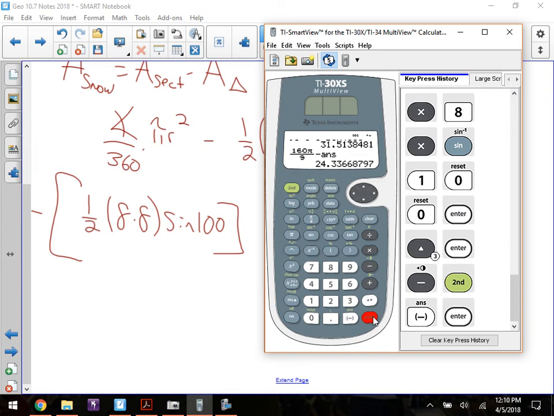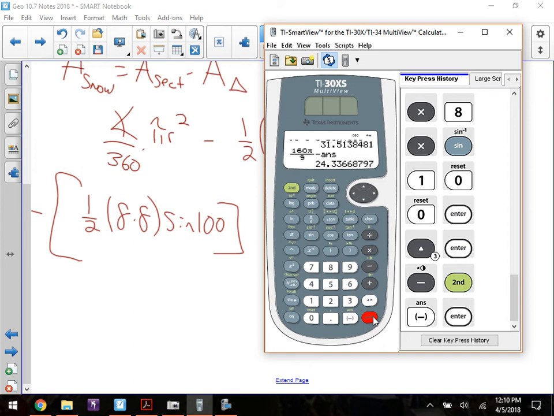Because more often than not, the sector is going to give you answers with pi in it. The other part won't. Because remember how we did sines and cosines and tangents and we got so many decimals over and over again? It's going to be the same thing. It doesn't change. And you get that. So it looks weird, but is it really all that difficult? No, it shouldn't be.